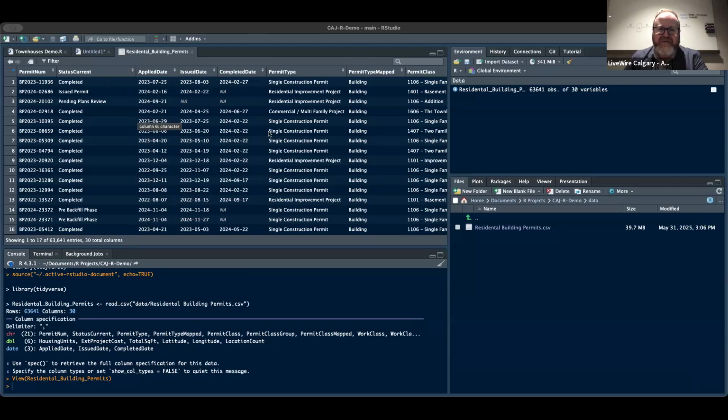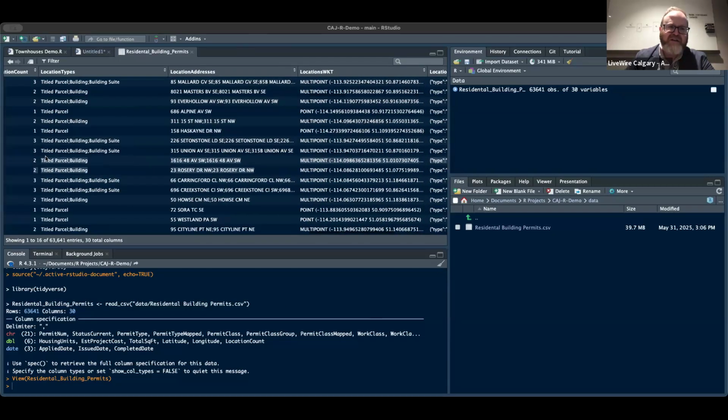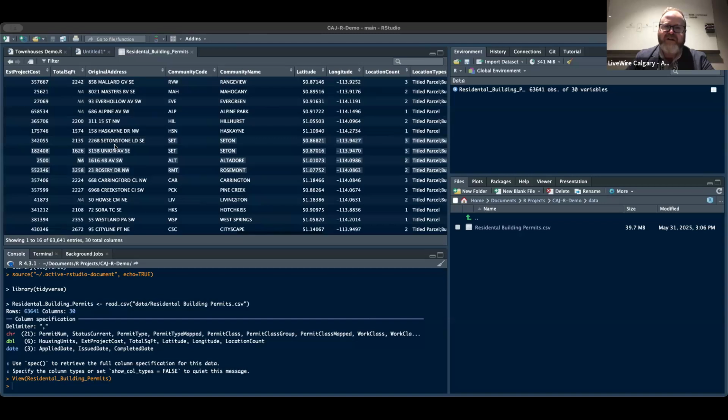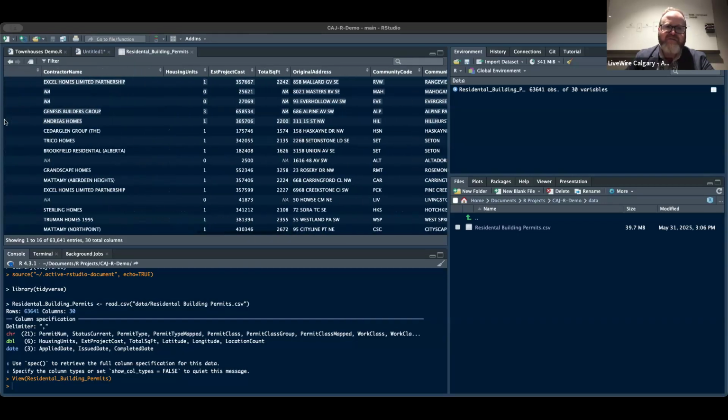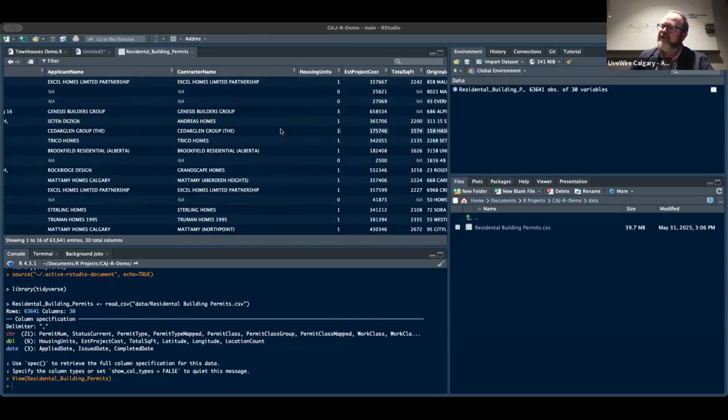And so you can see all these different type columns right across here. We've got geospatial data inside there. We've got well-known text data, which is slightly different than geospatial data. If you ever use something like QGIS or ArcGIS, it's going to be a little bit different the way it loads that. We've got addresses, we've got location types, we've got lat long already built into it here. So you can see the City of Calgary gives us tons of data, but then we've also got things that, if you took the last session, we'll teach you how to clean up as well.